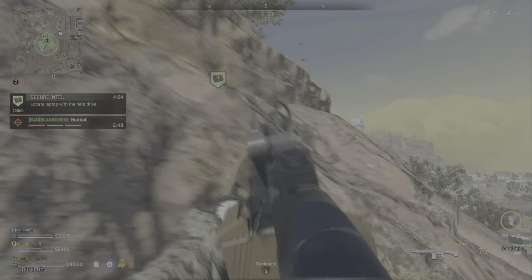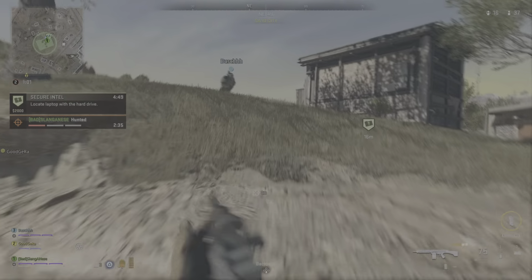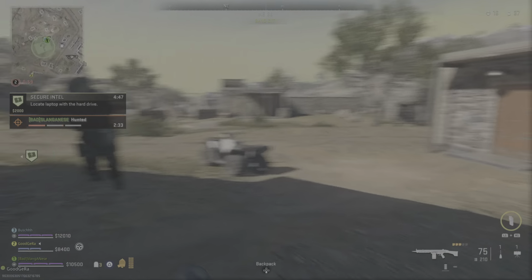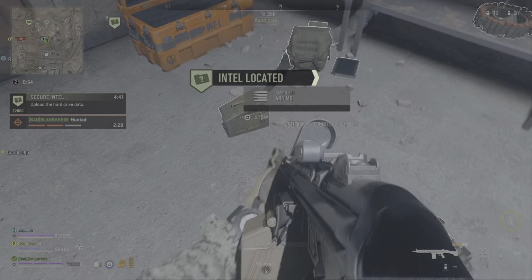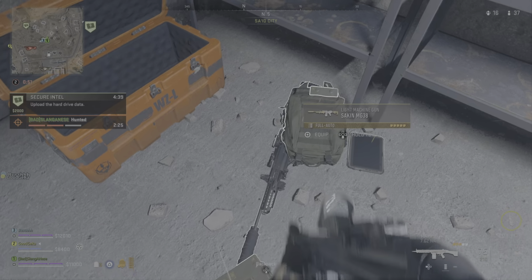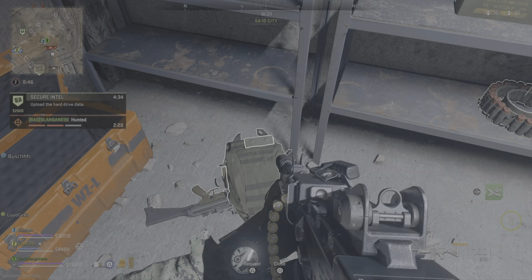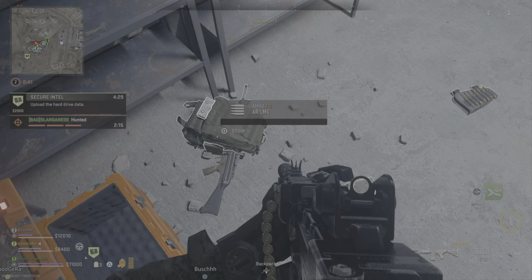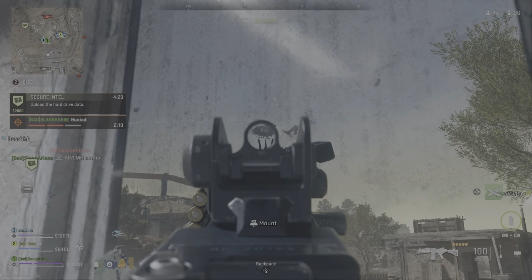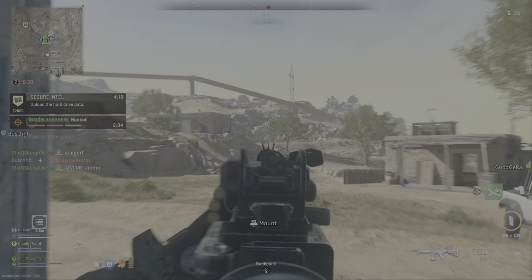Enemy UAV overhead. A squad Flymate has secured the hard drive. Make sure they reach the upload point. Mid-caliber rounds here. Careful! Possible enemy here.